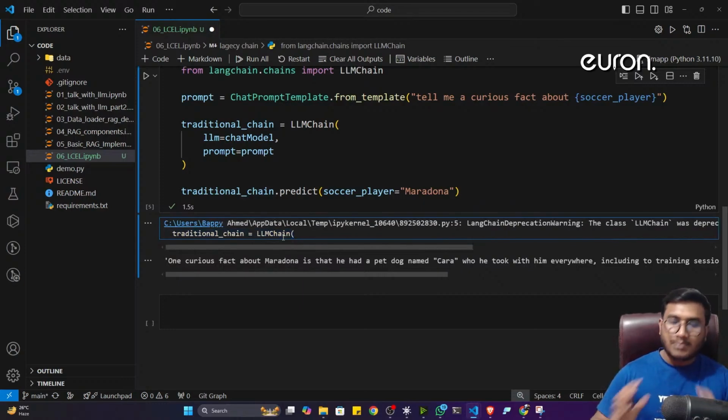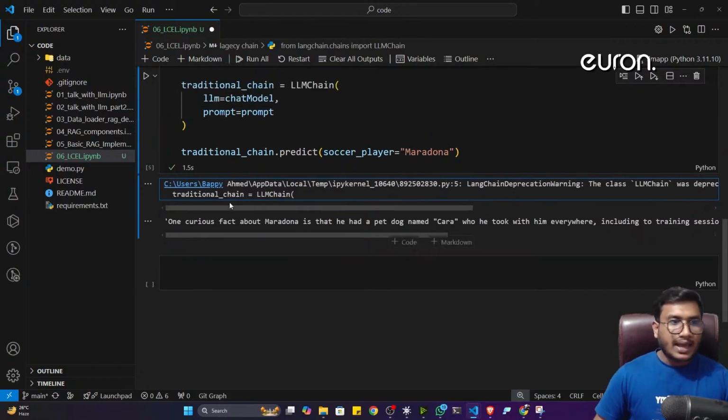People are still using it, but going forward they may remove this functionality from LangChain itself. So you have to work with the latest version of LangChain, but they still suggest using legacy LangChain in some other use cases. Say you have some advanced use cases, then you can also use that one, because inside LCEL they haven't integrated so much functionality as of now. It is still under development.